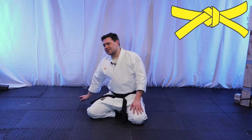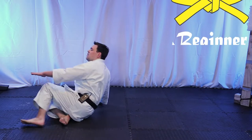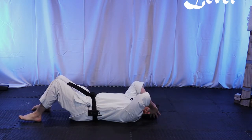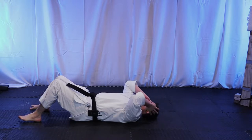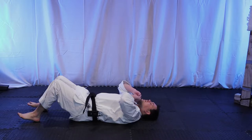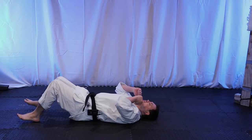Let's get started with core conditioning. As we did with the push-ups, we're going to add a few levels of difficulty that you can choose from as you progress. A few things to keep in mind: do not put any tension on your neck. Instead, put your hands on your shoulders or just hover your hands next to your neck, and keep a space about the size of a tennis ball between your chin and your chest.